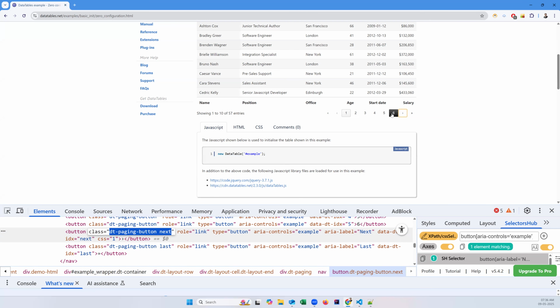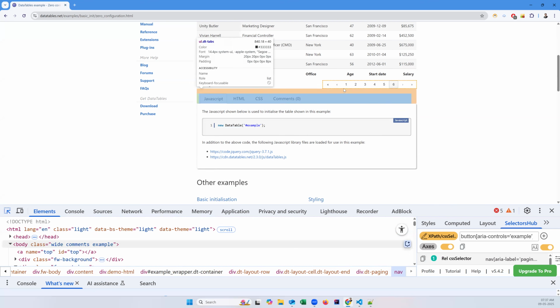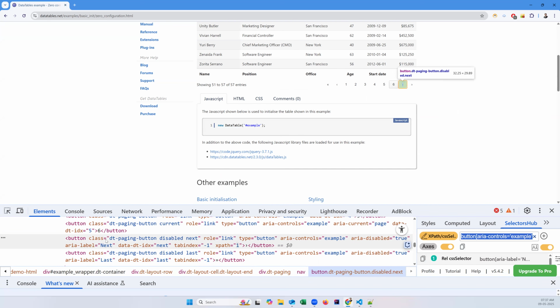Once you reach the last page, now it is disabled. After disabling this element, again you can check the same class attribute. So what is extra added in the class attribute? Something is added extra, disabled, right? So this keyword is additionally added. This is a crucial point. Previously, when the button is in the enabled state, the disabled option is not there in the class attribute. But once the button gets disabled, then we can see disabled inside the class. This is the point. So based on this, we can check whether it is enabled or disabled.